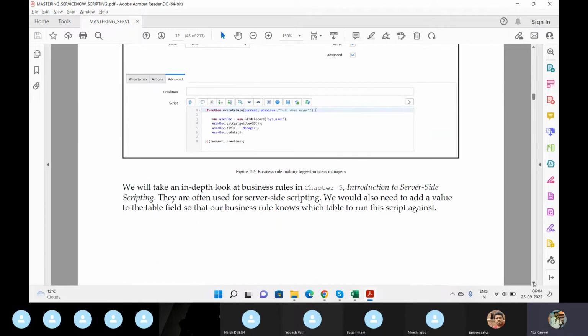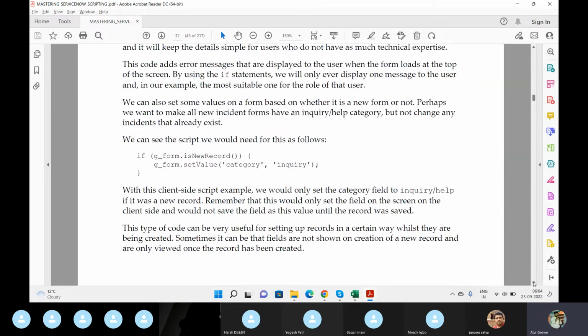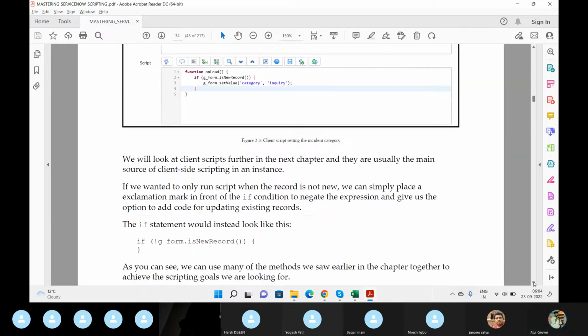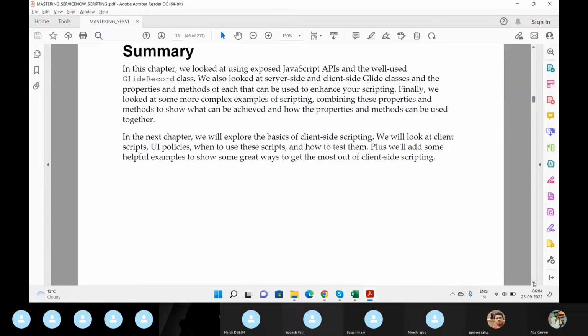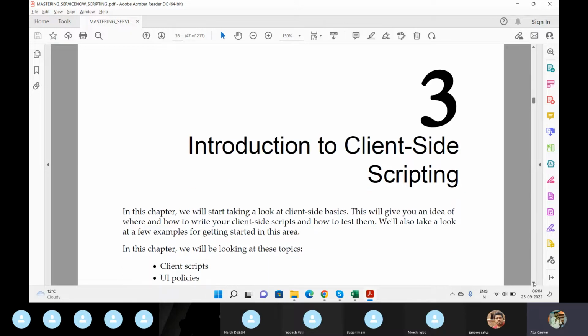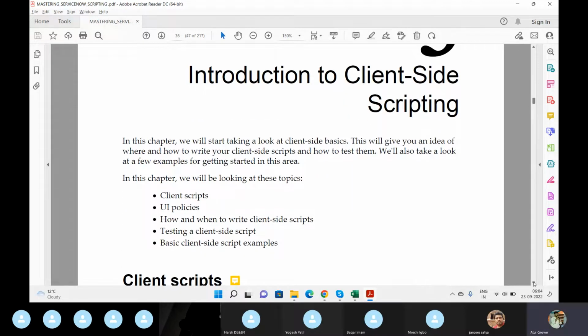So nothing to be worried about. Don't feel bad at all. It's a very big code. How will we understand? We will understand. Let's go step by step. A few examples have been given in this book, which you read and can understand. We're going to start with client side scripting in the next class. So on Monday we will close client side scripting and UI policies: how to write, where to write, what you mean by client scripts and policies, then we can close this part.